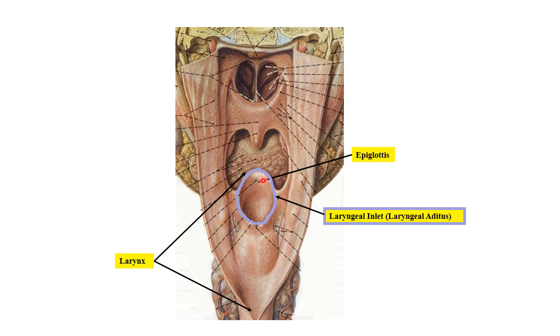And so a big part of what the larynx is doing is guarding this entranceway, not allowing things to go in. The epiglottis will fold over whenever we swallow. It will fold over partially posteriorly. It doesn't completely close off the laryngeal inlet, but it closes it off just enough to steer food laterally through these piriform recesses. Food's going to go this way, steer clear of the laryngeal inlet, and end up going into the esophagus where it belongs, and then onto the stomach. Okay, but that's the laryngeal inlet or aditus.